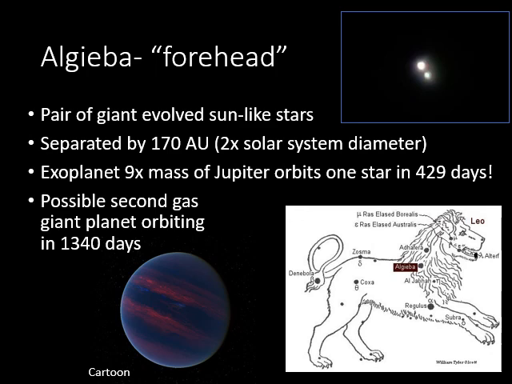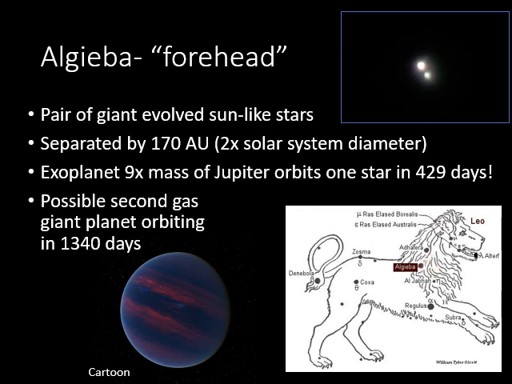The other star I mentioned in Leo is called Algeba. That term actually translates to forehead, which is kind of weird because it's never really drawn as the forehead of the lion. So I put a cartoon of Leo here. It's got some of the stars labeled. Regulus is usually depicted down at the bottom here as part of the legs, and Algeba is almost always the back of the neck or the back of the mane.